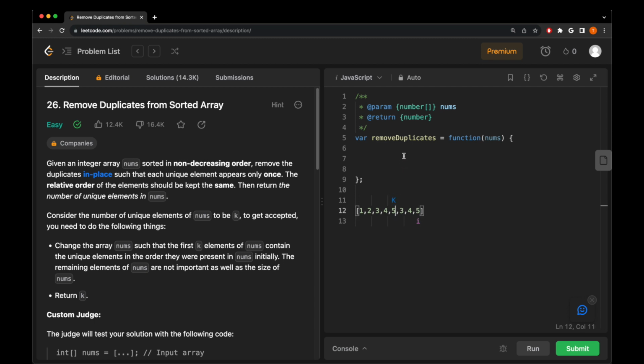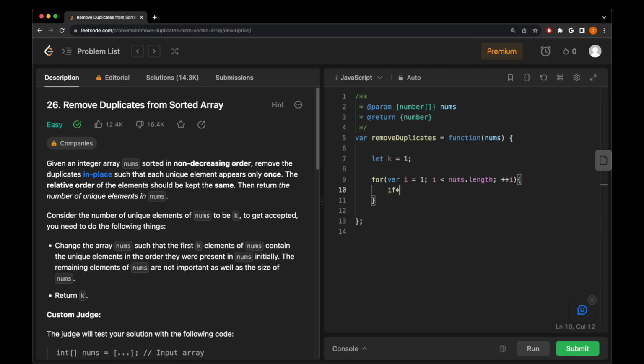So how would I code this? First, I'm going to set k equal to 1. And then I'm going to make another for loop. So for i equals 1, i is less than nums.length, we're going to increment i. Now we're going to do our first check.